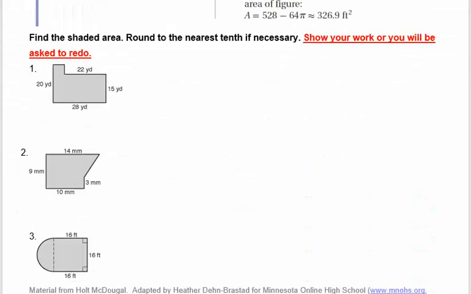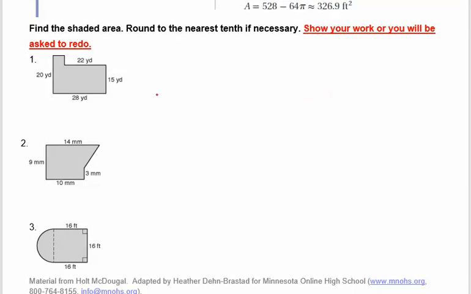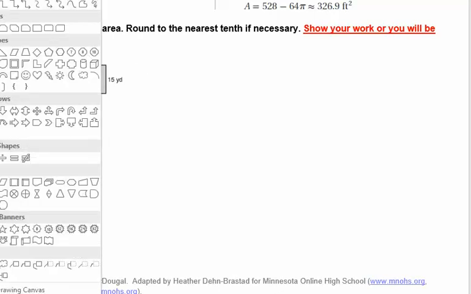Now on all of these problems, you have to show your work or you're not going to get any points. If you just write down an answer, I'm not even going to count it as correct because there's no way to do these without doing some work. If you want to do your work on another piece of paper and then take a picture of it and attach it, that's just fine. So do that if you don't want to write all your work on here.